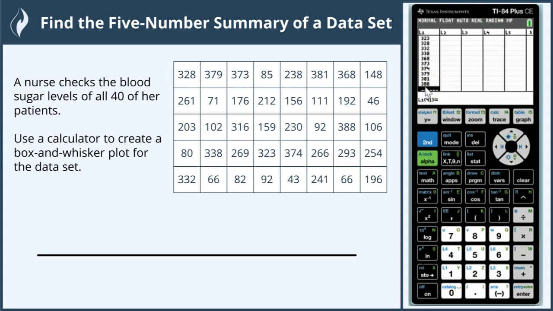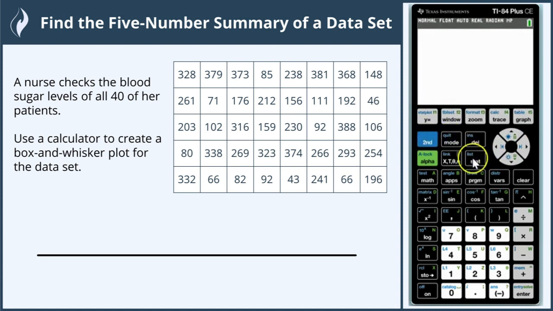I put mine in L1. You could put them wherever you want, but remember where you put them. So mine are in L1. Just put them as they are. You do not have to order them. So stick them in and I'll show you how to order them. After you've done that, I'm going to show you how to put them in order.